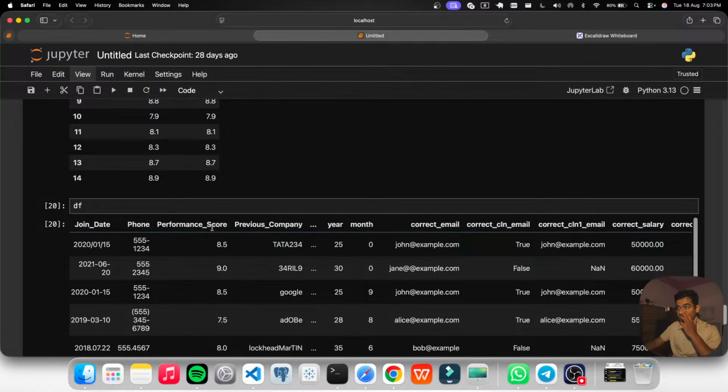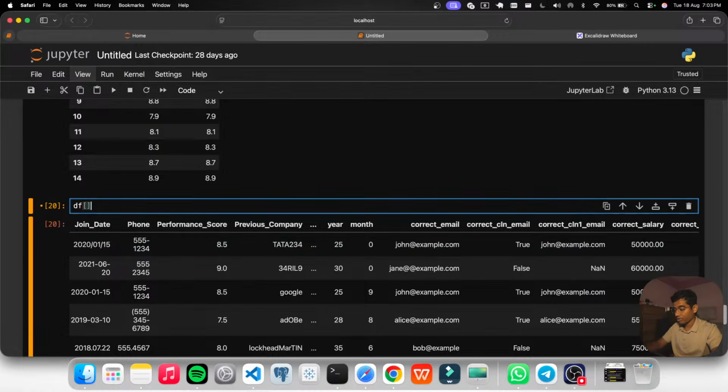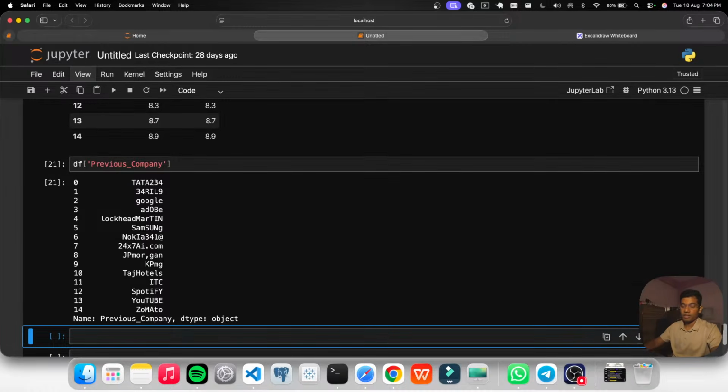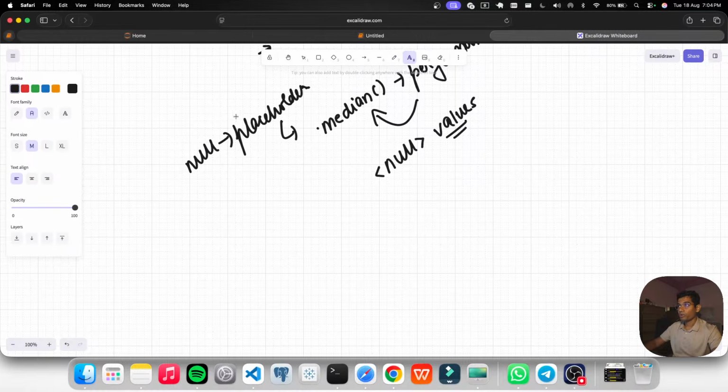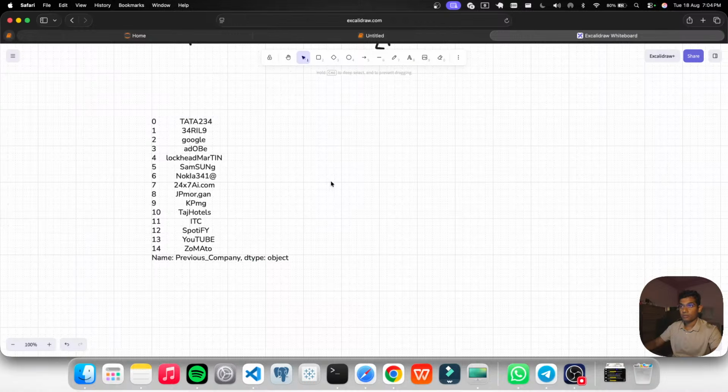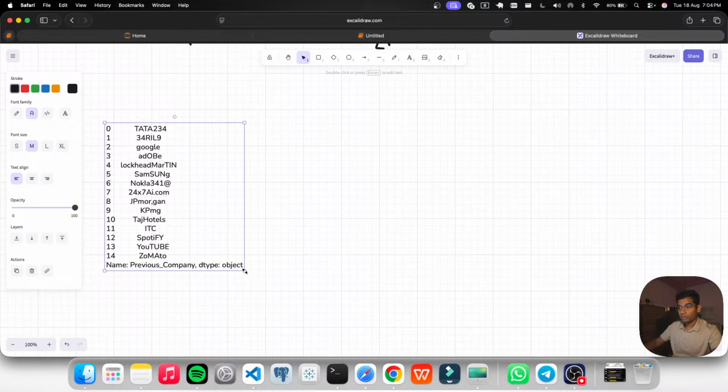So previous company is there in the next column. I will write previous company and let's see what we get in the output, the column or the raw data. Just copy it so that we can check it here in this whiteboard.